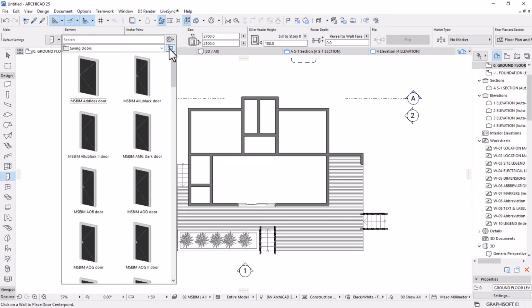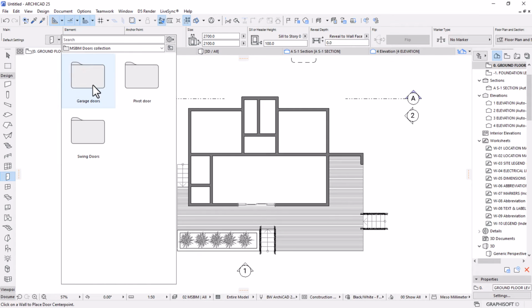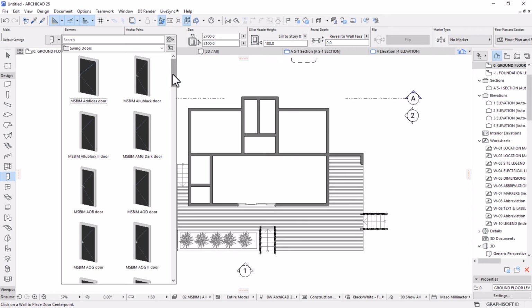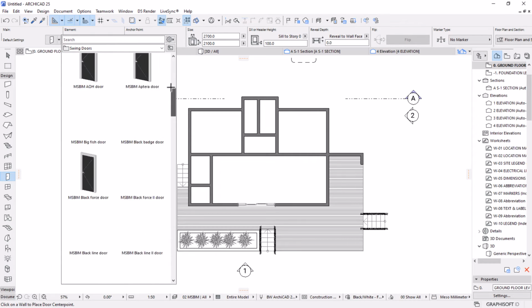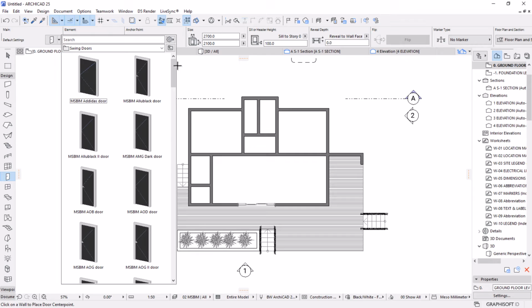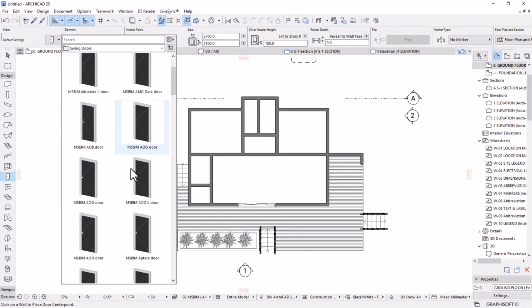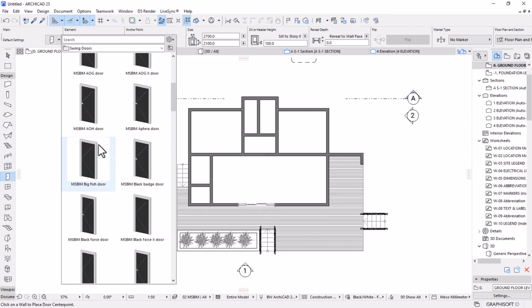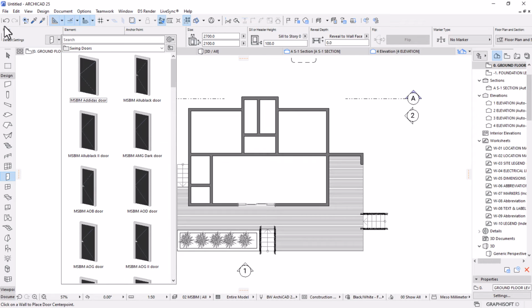Let me go to the folders. We have garage doors, pivot doors, and swing doors. These are being placed or controlled here by the favorites. In most cases, it works. Sometimes it doesn't work, where you have favorites that represent the actual image of the doors. So here it's just one thing, but these are different images. So I don't know why, even if you try to load the material.